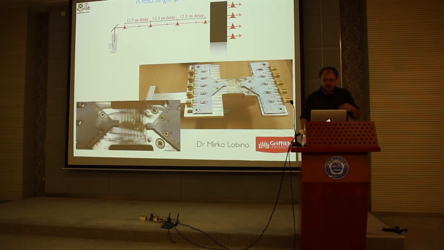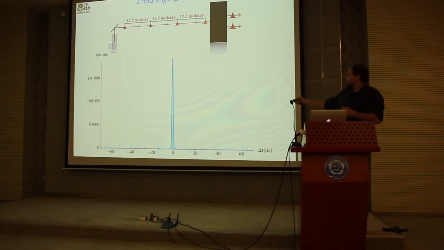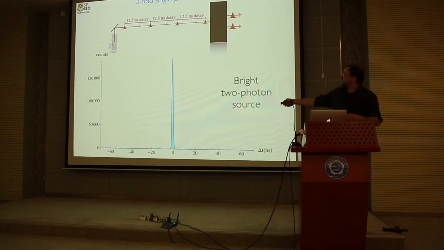Using not that one, but a different switch we built in our lab. If this was the single photon source going through, when we switched to two photons and repeated the experiment, we saw this spike. So now instead of seeing no two photon pairs at zero, we're seeing nearly only two photon pairs at zero with a little bit of noise either side. Working on that still. So we have a bright two-photon source. This is measured in the hundreds of thousands count rate, and we haven't turned the power up very high at all.